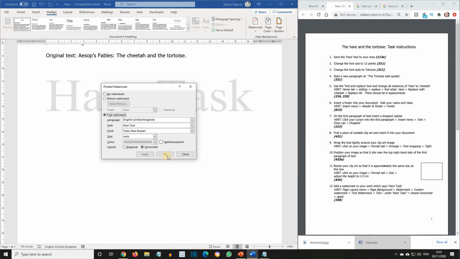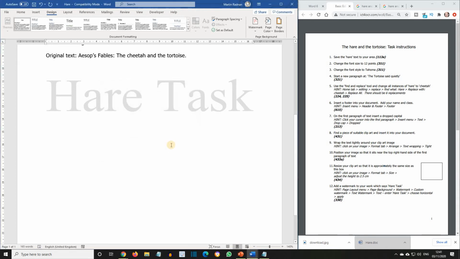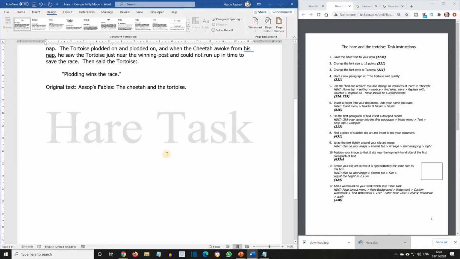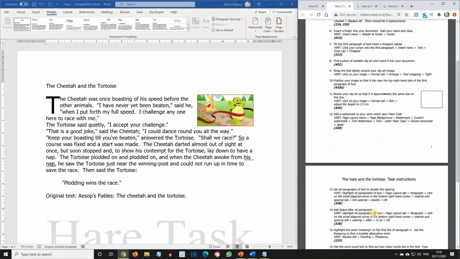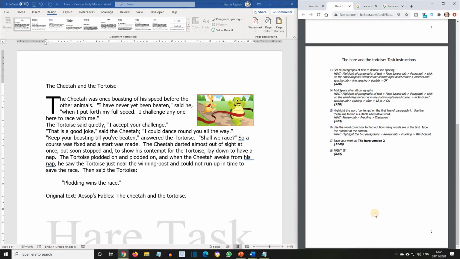Then press Apply, then press OK, and Close. OK, now it may be a little easier for you to see the watermark that's running across the middle of the page. OK, let's scroll back up on our Microsoft Word document, and let's move down to instruction 13.